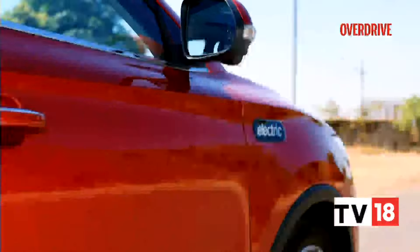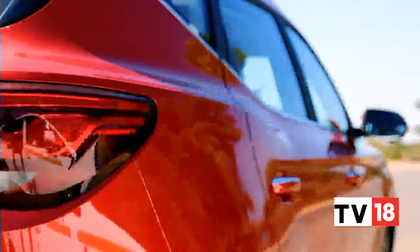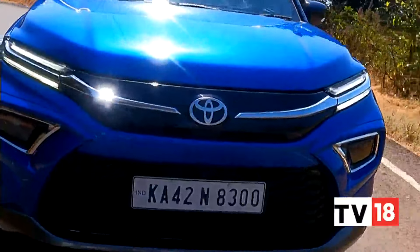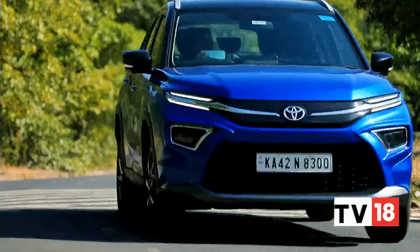But it is hard to ignore the economic advantage offered by the electrics. The Hyryder hybrid, for example, will save you about Rs. 1.5 per kilometre over the diesel Creta, which means you will save around Rs. 30,000 over 20,000 kilometres. So while hybrids have a significant efficiency edge, the cost of the technology needs to drop further to negate the higher petrol price. In the coming years we might just see this happen. But remember, in a hybrid you're paying for an engine plus the battery plus the electric motor, so costs will certainly remain slightly higher.